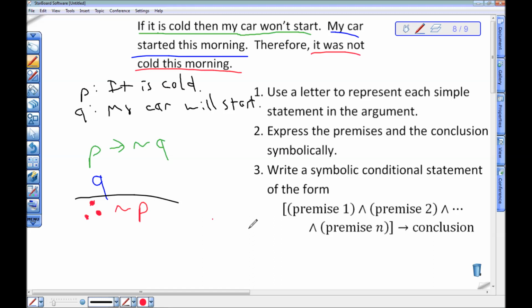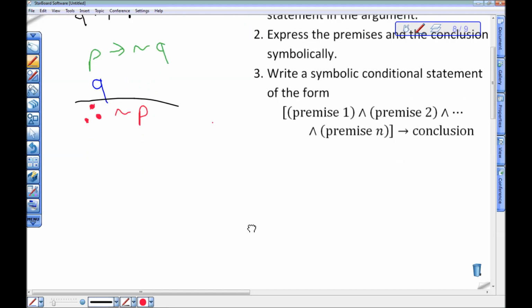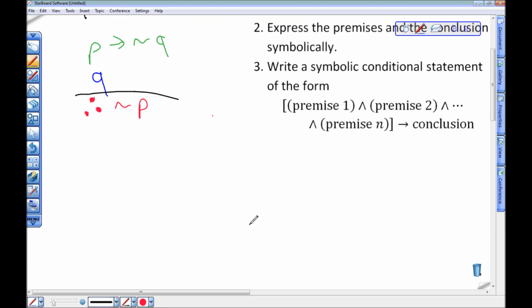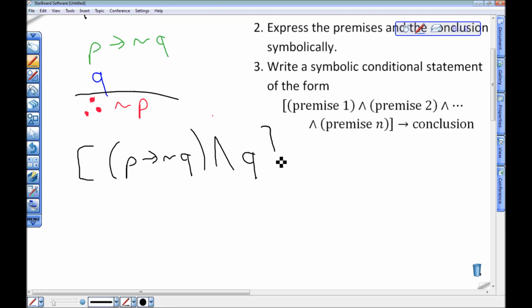Step 3, write a symbolic conditional statement that has that crazy form. So I need my bracket, parenthesis, if P then not Q, and premise 2 is Q. Since it's just a single letter, I don't need parentheses around it. Okay, I've listed all of my premises, so I can put my square bracket to end.